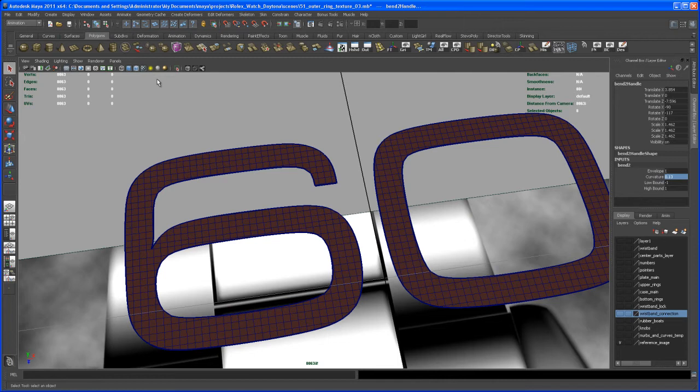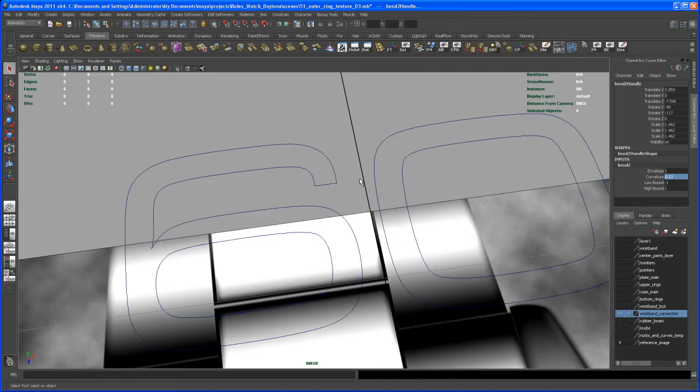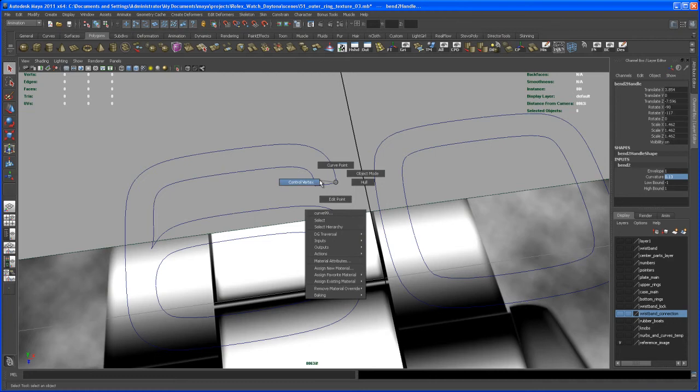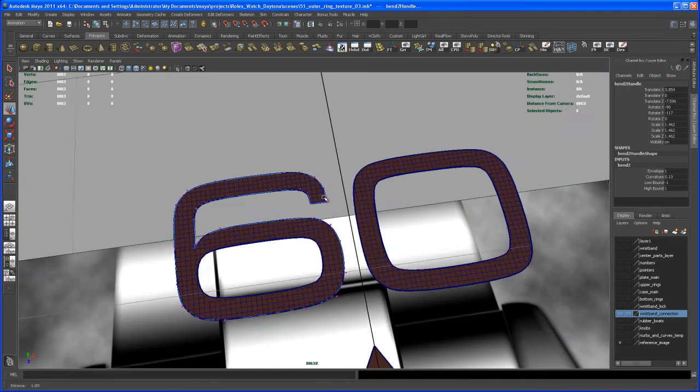So let me turn off polygon surfaces here, or polygons. So you see the curves here, and the original one, if you create a 6 here with a text tool, the original one looks a little bit like this. So on every 6 in here I moved those points from that curve and then fixed that. Okay, so let me show polygons again.